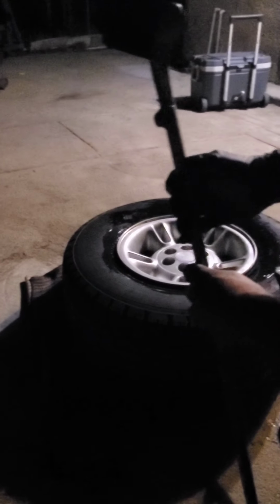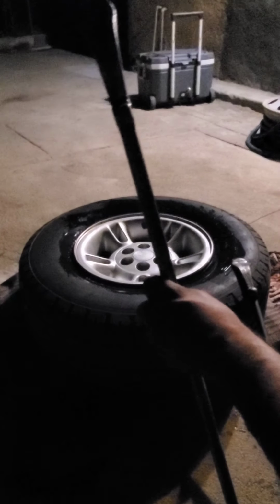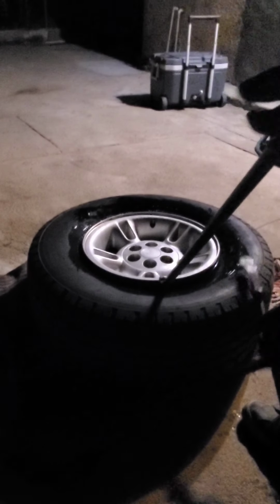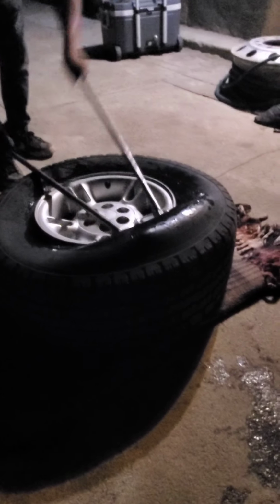And then that's just the beginning. Once you use the big curve to take it out, then you would use the little curve to dig in there and pull out the rest. You get 1, 2. For some reason, it always helps when you step on the back of the tire. Can you see it, Brandon? Can you see it real good? Yeah. Okay. So it always helps when you step on the back of the tire. So step back here and then pull one, pull the other.